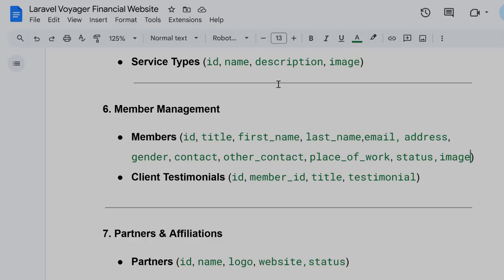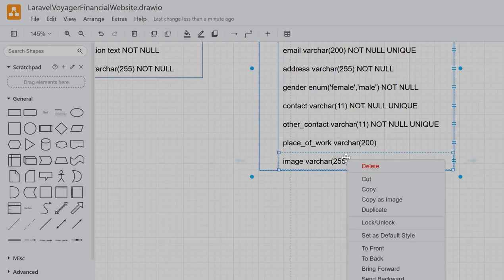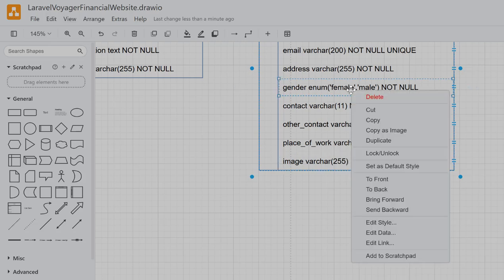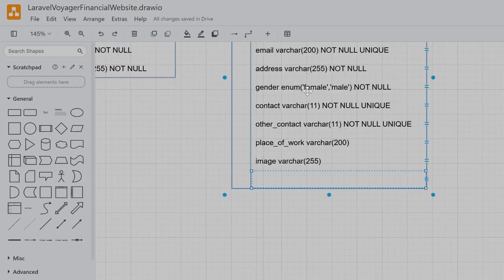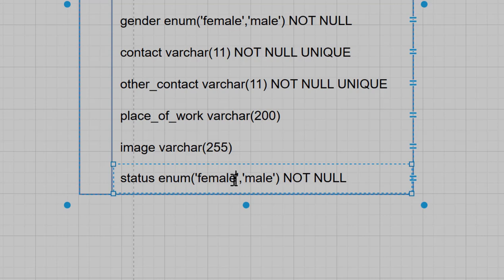Then having added that there, we can also go ahead and add the status. So the status field is only going to come in because of the fact that a member can be an active or an inactive member. So we can make use of the gender attribute and paste the content here. Then instead of the gender, this is going to be replaced with a status. So our member can be active or they can be inactive, that is if they are no longer using the system.